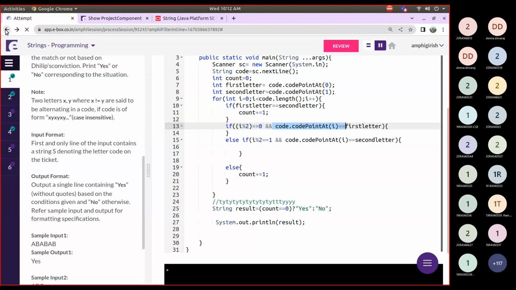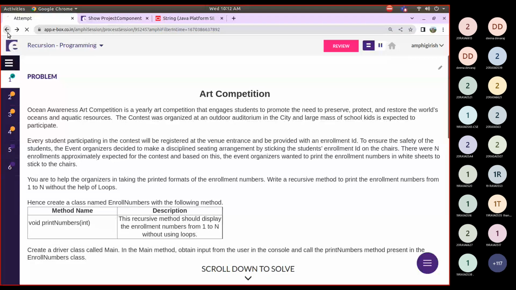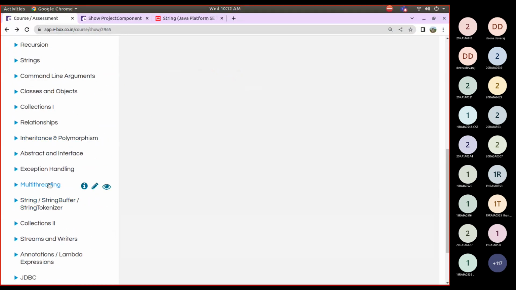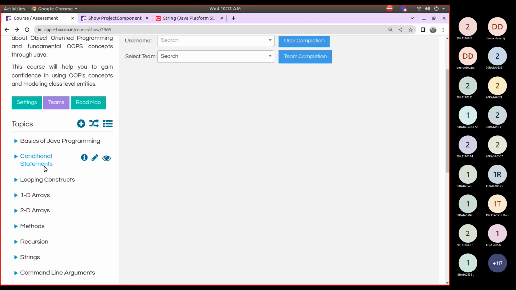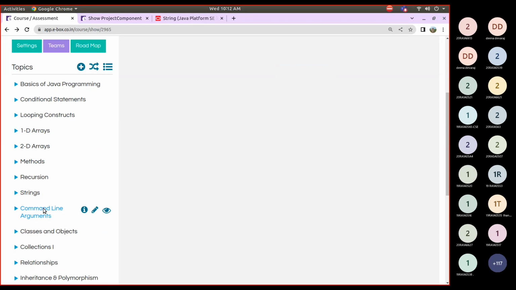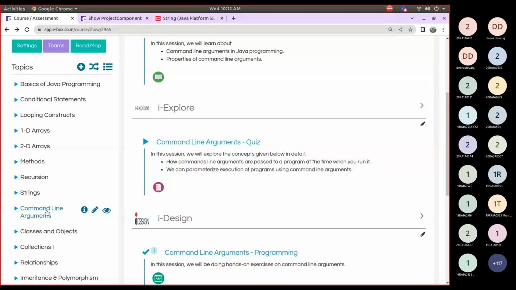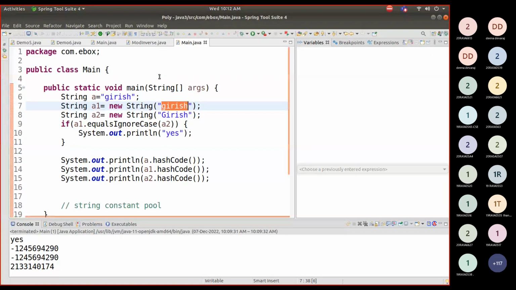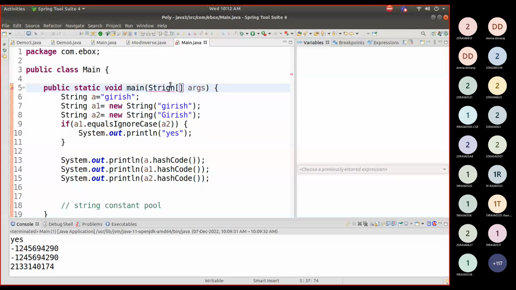One more small topic which is not addressed, or maybe I have already told you, is very simple, not too complex: command line arguments. Whenever you are dealing with your program, you are passing this String array args. This is nothing but the command line argument.